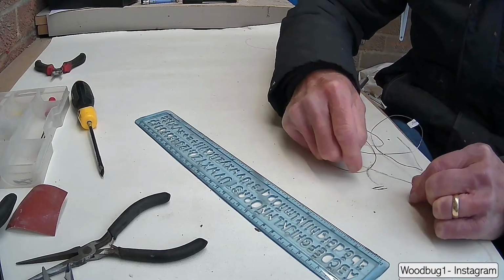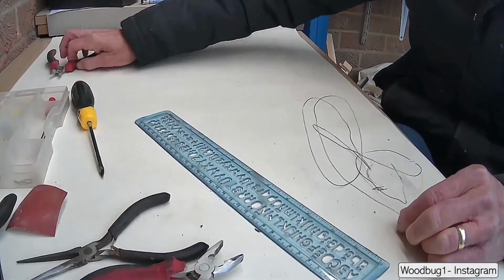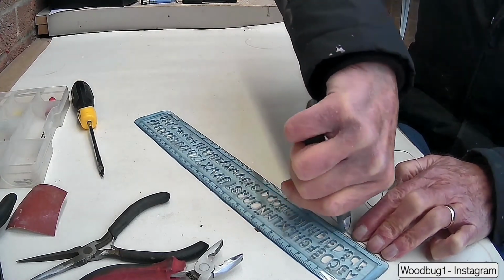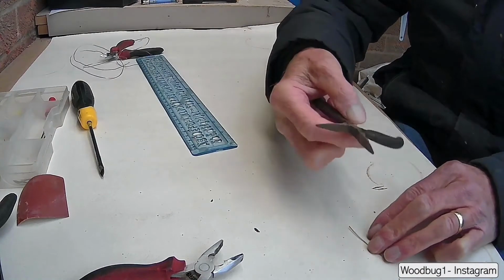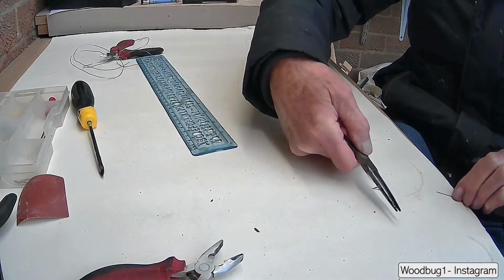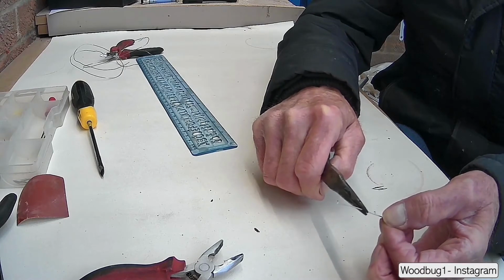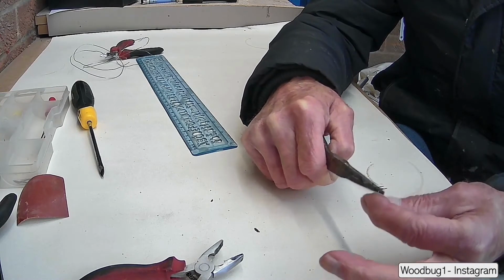Right, here we go. Making a nib. I bet you this doesn't work because I'm recording it. Right. Piece of wire. Cut it about 1.5 inches, approximately. Okay, 1.5 inches. Pliers, thin nose ones. Go. Find the middle of it. Okay, find the middle of your wire. And bend it over. Bend it down.